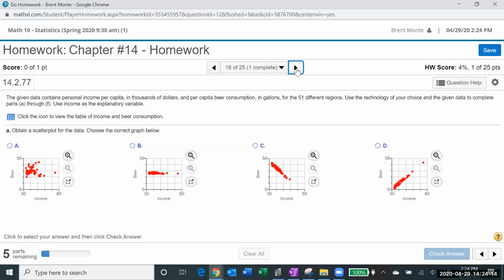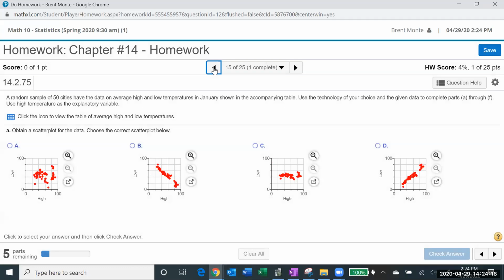Let's see what we have here. 51 different regions. Yeah, that doesn't help at all. Okay, so let's do this. I'm not going to show you how to do it on the calculator. If you want to see it on the calculator, I can post it on my YouTube channel, but I'll do it with fewer data points because otherwise you're just going to see me put in data for 10 minutes. Okay, so we're just going to do this one with MyStatLab.